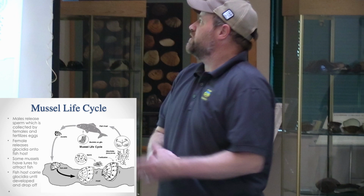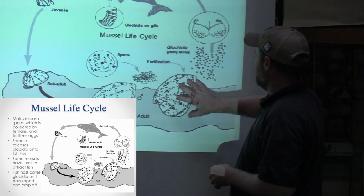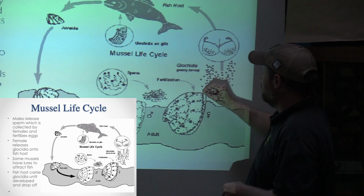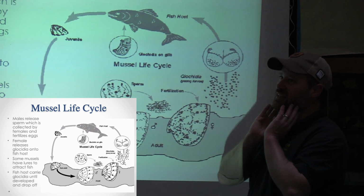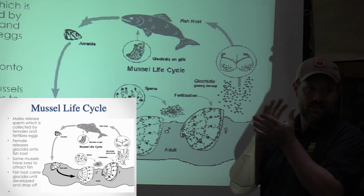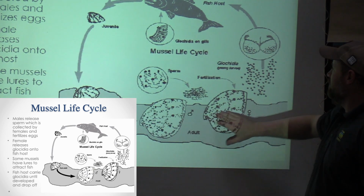the mussels, since it's such a big deal for our hatchery here with the history of the mussel life cycle. Those mussels actually have a lure, where the fish is going to bite that lure, and then it'll literally explode all these baby mussels up into the gills, and the baby mussels, the little glochidia, will clamp down to those gills, and there'll be a parasite on that fish for like 10 days, 20 days, depending on the species. And then that baby mussel will fall off into the sediment and grow again into an adult.